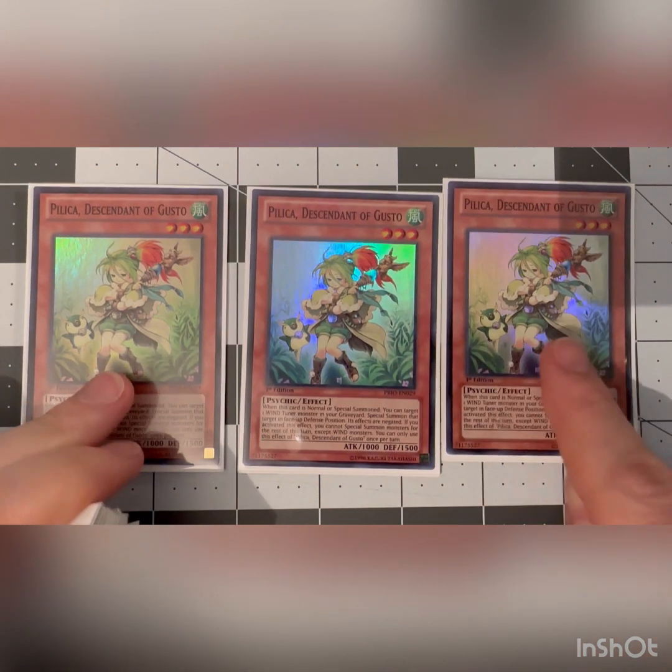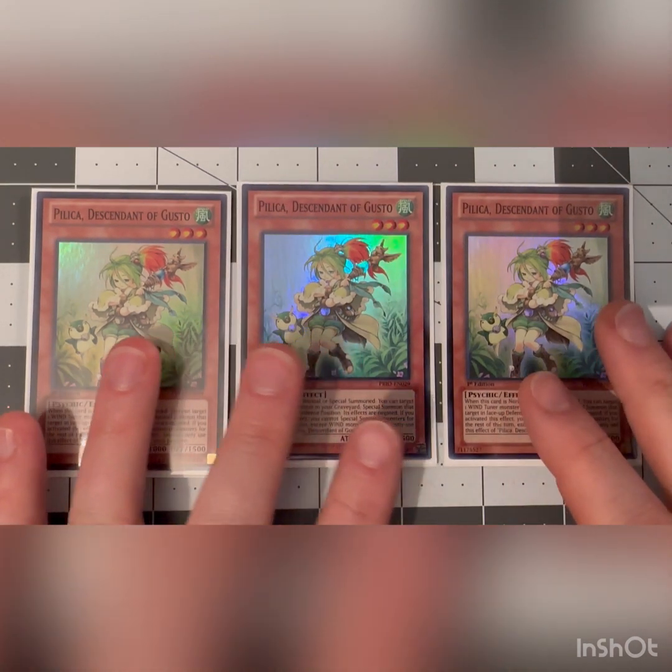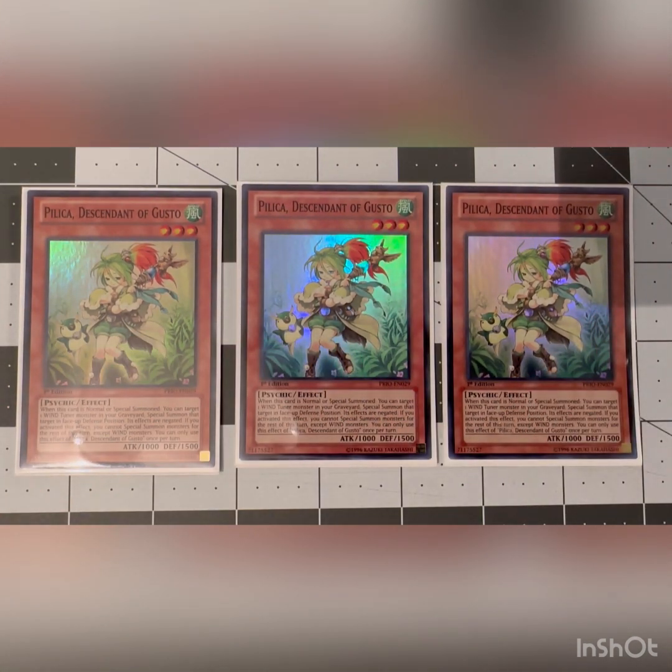have 3 Pilica, Descendant of Gusto. So when this card is normal or special summoned, I can target 1 Wind Tuner monster from the graveyard and special summon it in face-up defense position. So obviously that opens you up immediately to synchro plays, because you can grab your tuner from the graveyard, but also potentially rank 3 plays, which I've got a couple of, or link plays, of course. So it's a great starter for the deck.